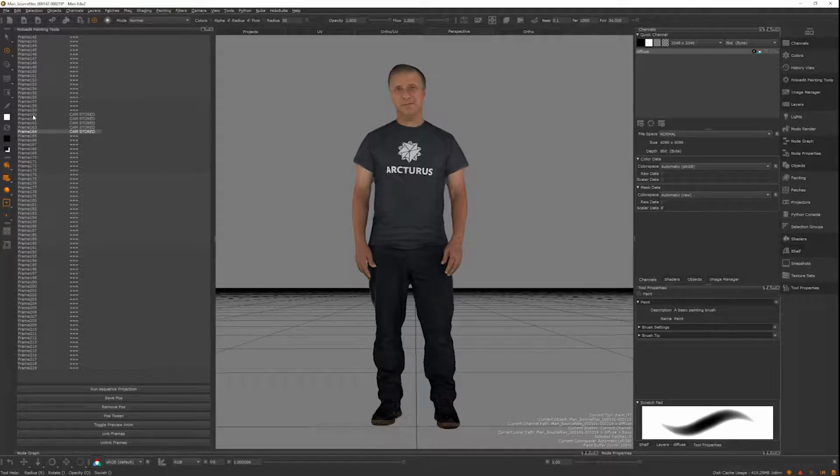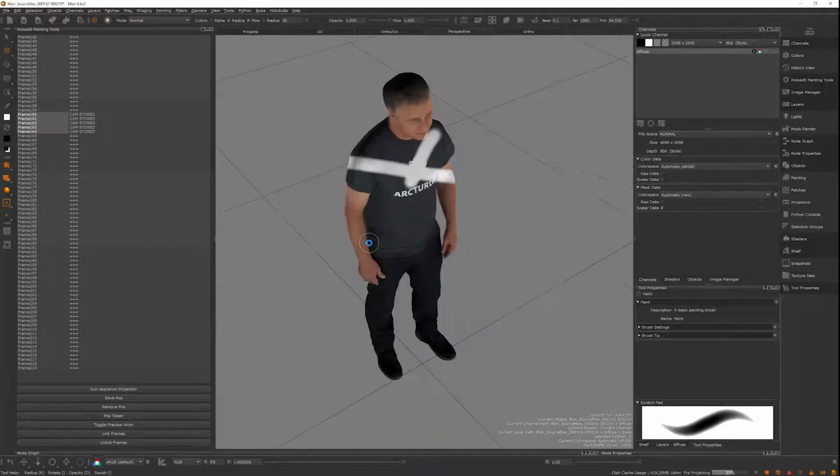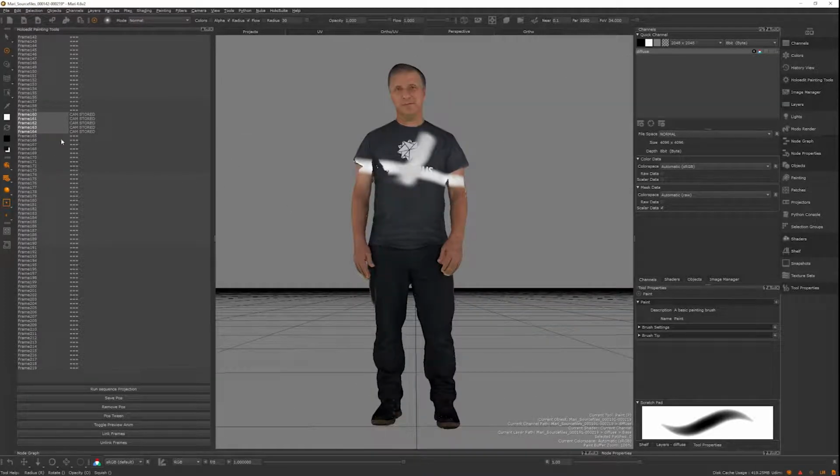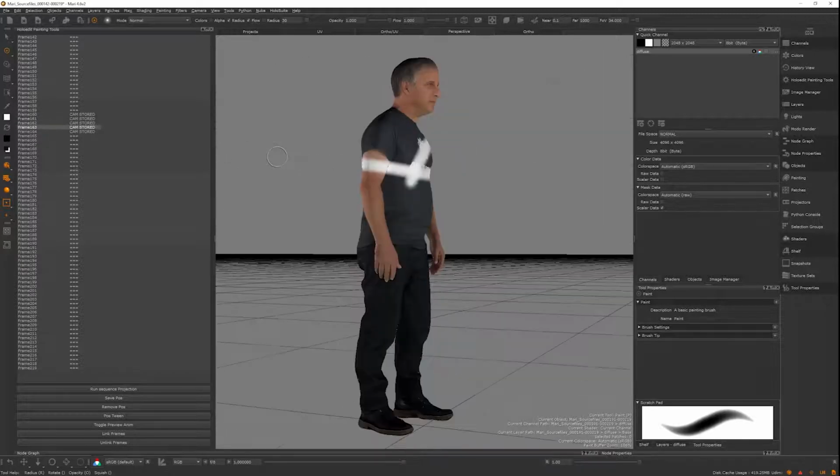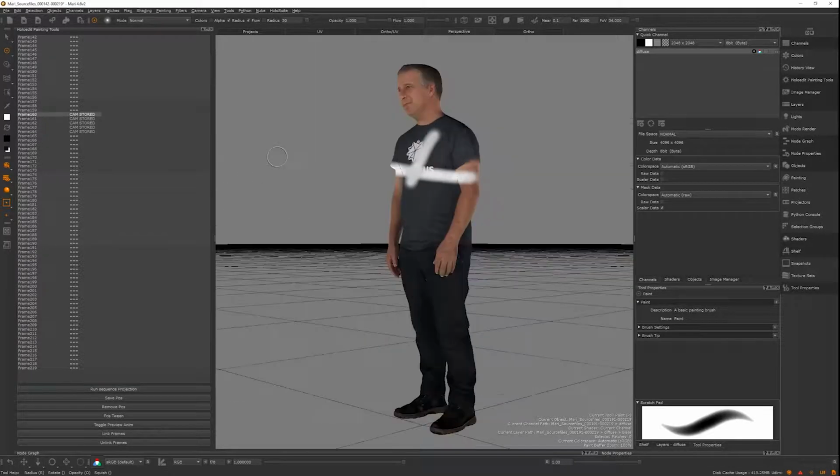Let's select a series of frames with stored transformations and then run sequence projection to project some paint onto each frame. When sequence projection detects a stored transformation on a frame, it updates the camera and paint buffer to that stored transformation before projecting the contents of the paint buffer. Using these tools, an artist can paint once and then project that paint onto many frames from different positions and angles. This way, an artist can set up tracking of complex motion with stored transformations and then apply paint all at once. We'll demonstrate that workflow in depth later on in the series.